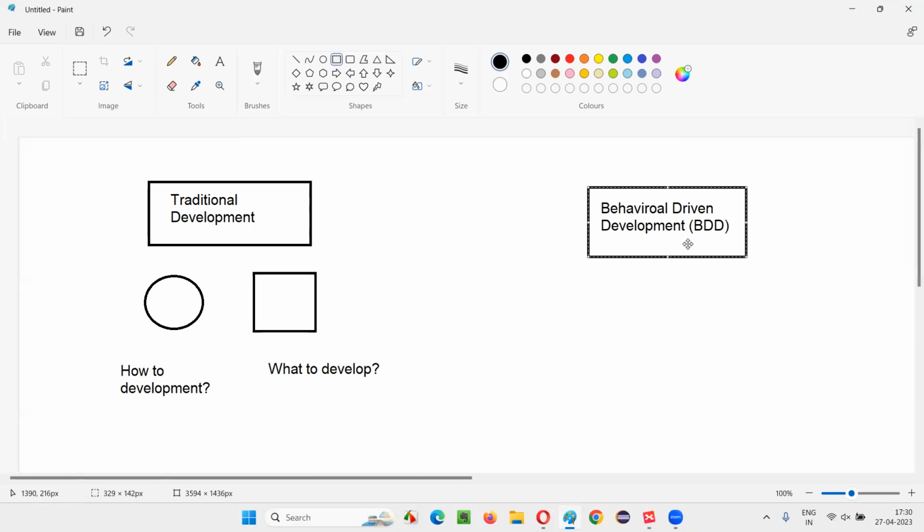Okay, in behavior driven development, the development team will be forced to find out what exactly the client wants. The process is designed in such a way that more focus is mandatorily given to finding out what is to be developed. Developers, testers, or whoever on the technical team is working on the project must find out what the client exactly wants. And the key, the ball is in the client's court only.